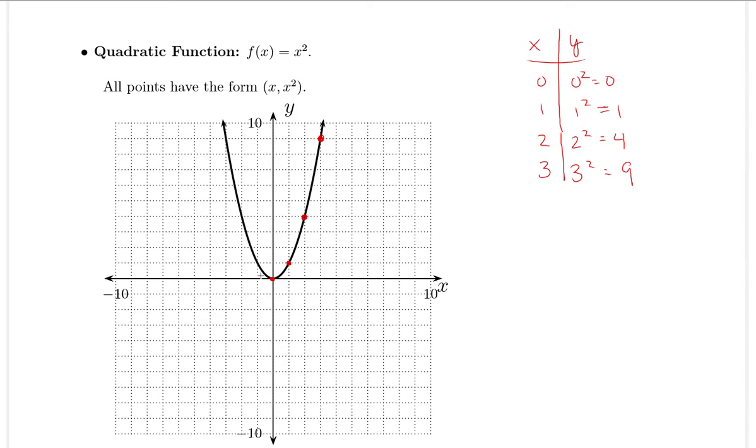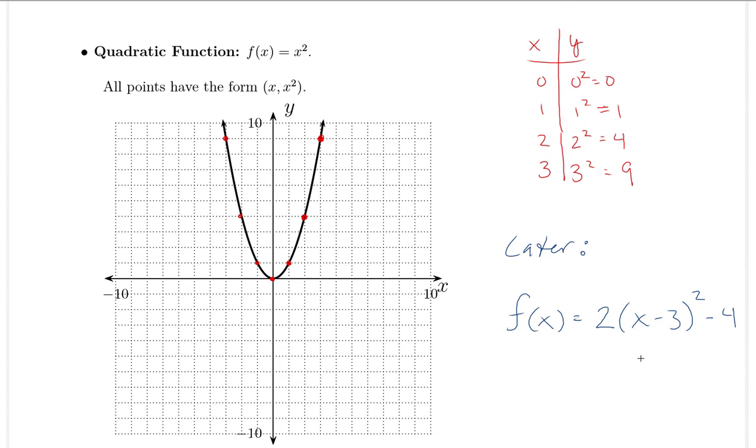And then, of course, we know that when you square negatives, it turns positive again. So you get the exact same y values over here on the negative side. All right. So just to give you a sense of where we're going to eventually go with all of this, later, what I'm going to ask us to do is to graph things like this. F of x is equal to 2 times x minus 3 squared. Let's do minus 4. Okay.